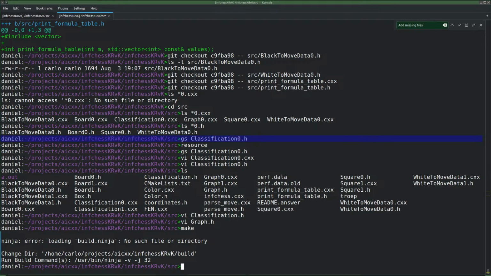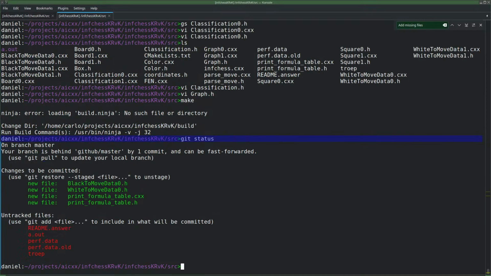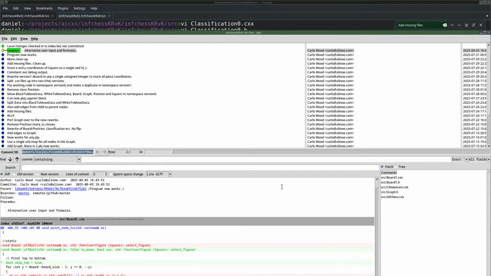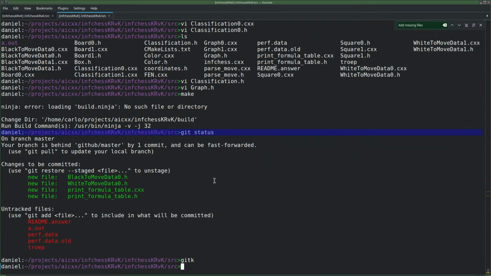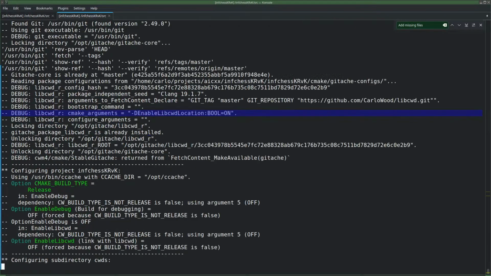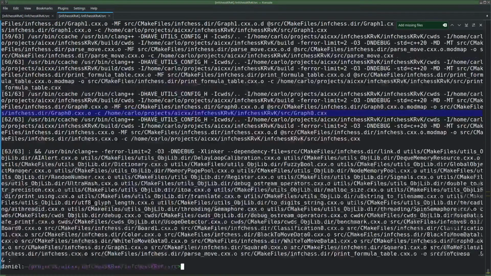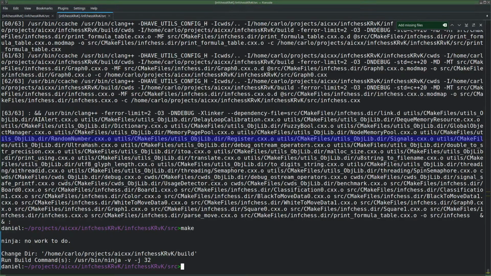But compiling, no. It's status. Hit K. Yeah, why is it not compiling? Oh, that's why. No, it's compiling.